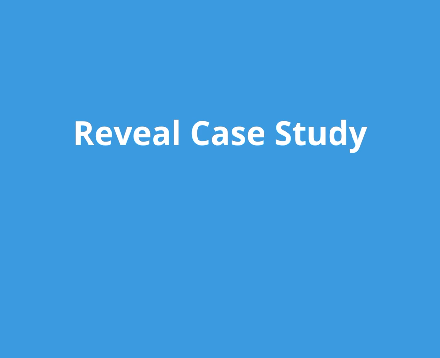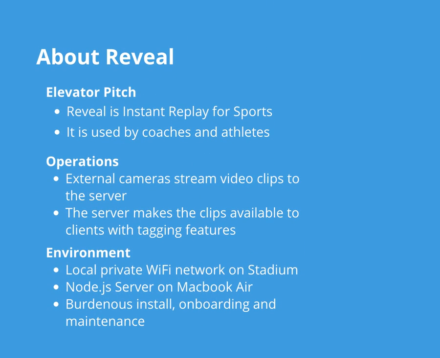So let's talk about the case study now, how this was applied to what I'm doing professionally. Now, a few words about Reveal. Reveal is instant replay for sports. So it's primarily used by coaches. The idea is that we shoot a video, and the video in real time goes through the server and is distributed to all the clients available in the network, typically iPads, and there are some tagging functionalities, etc. We're going to see them very soon.